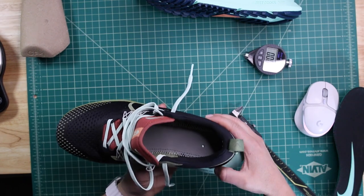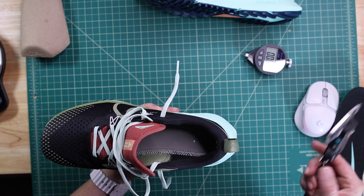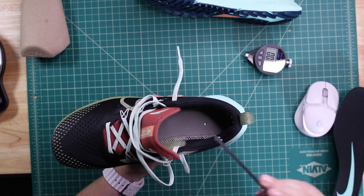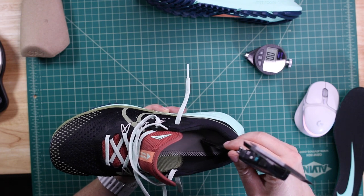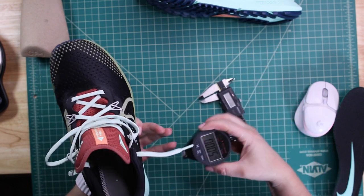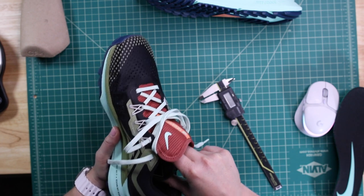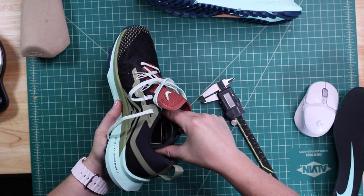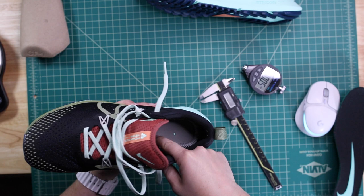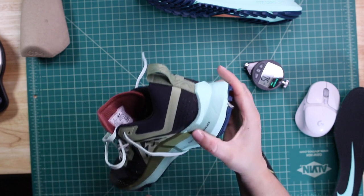Now the sock liner — you'll notice it's gray, not the normal color. That sock liner is made of foam to give you a little extra cushioning, which is interesting considering React Foam is already pretty good cushioning. Measuring through the hole, the strobel comes in at 2.78 millimeters. The durometer reads about 38-39. So you basically have almost 3 more millimeters of a 38-40 durometer hardness material on top of the React Foam — that's great.